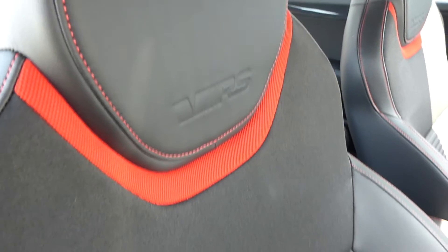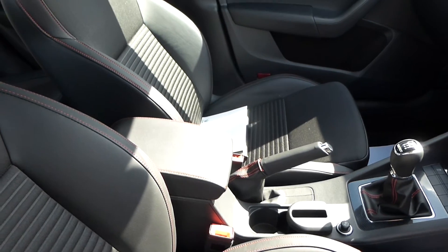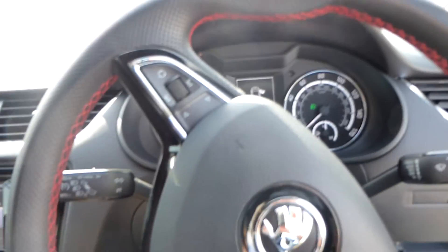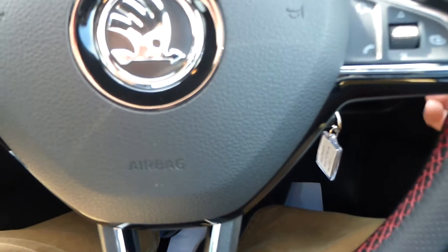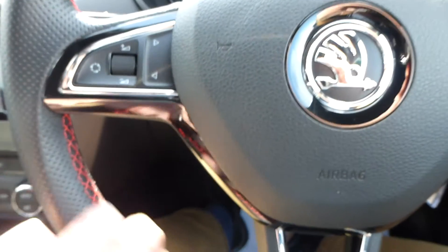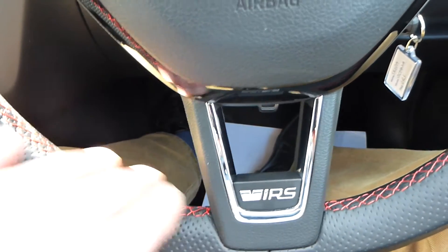This lovely sports VRS seating, again with the VRS logo embossed in the headrest — leather and alcantara. Centre armrest, six-speed gearbox. This car produces just a fraction under 220 brake horsepower, so it's very quick off the mark. Inside the car you have a mixture of high gloss detailing with carbon fibre. Automatic headlights, automatic wipers, cruise control, Bluetooth telephone, and a multi-function leather steering wheel with red stitching — with the VRS logo embossed in the lower section.